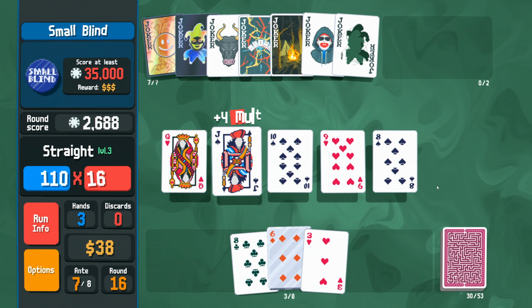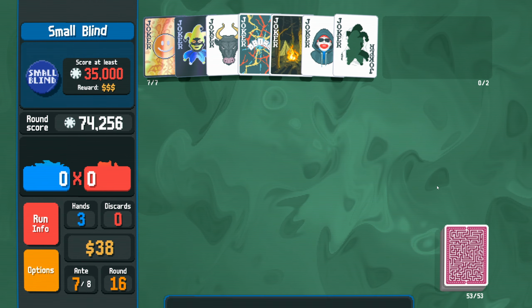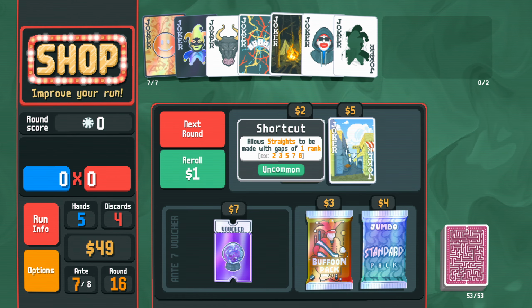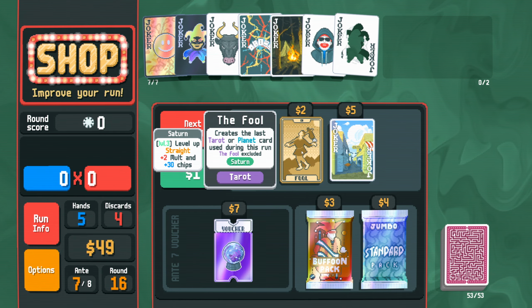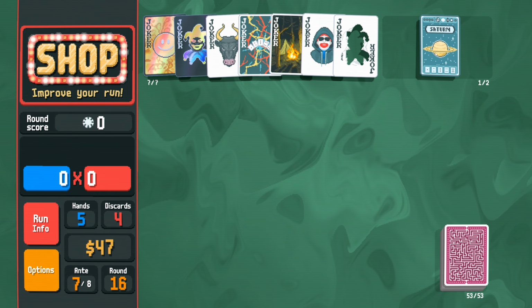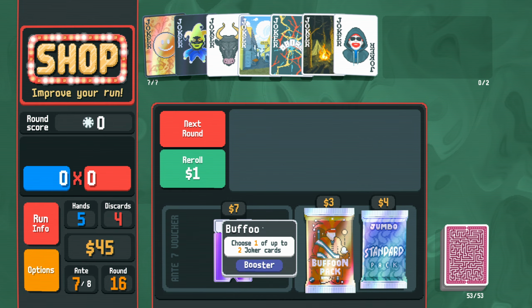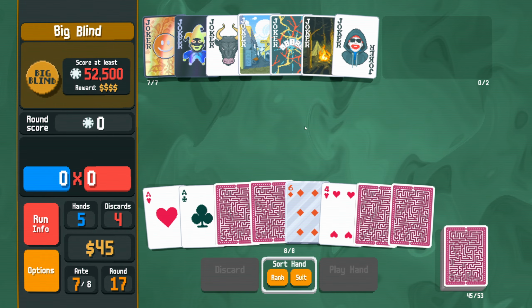Please be really big. Good. More straight. Shortcut is better than Stencil in this situation by miles. So I will buy and use this to get more of that. Right now we don't need to trade through a bunch of stuff, so I will do this. We still have 4.5x on Campfire.